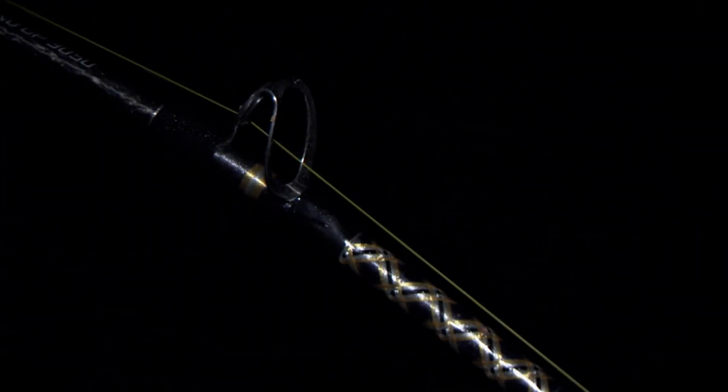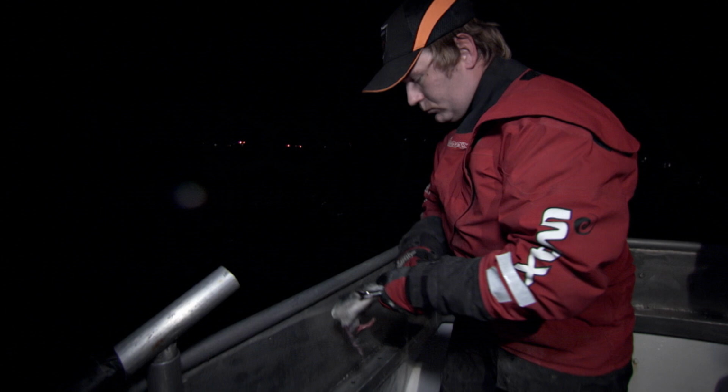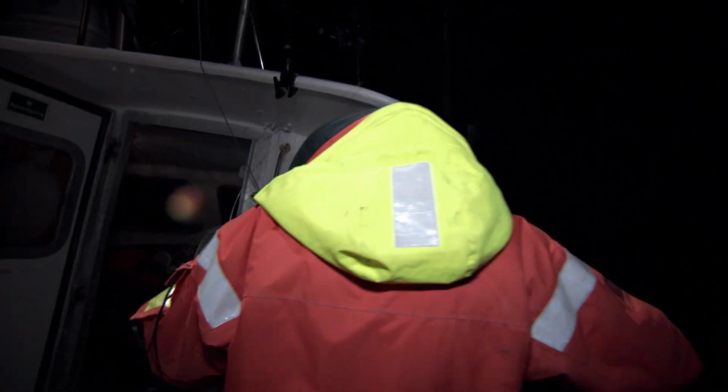There's a pulsing, a very, very slow pulsing. It's rolling, it's rolling. That's what you feel. If this is a Greenland shark and its rough skin touches the braid, the line will sever and I'll lose my last chance. It's very important the other lines come in to make sure that we don't get tangled.